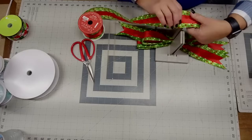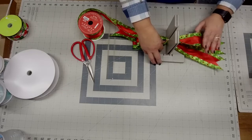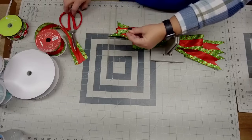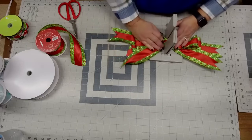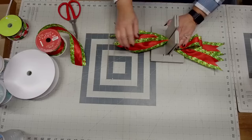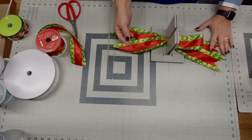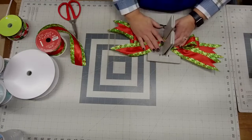And we'll go 5 on this side. Okay, there's that one. Bring it right at the 5. I'm going to go back out to 9.5 inches. Now, if you didn't want to splice your ribbon, there's a couple different ways you could have done that. I'm just following the formula, but you could have just cut a 10-inch tail, loop the first set at 5.5, loop the second set at 5 inch, and then cut your tail again back to 10 inches, and that will give you two different ribbons, but I wanted a little bit more tails.